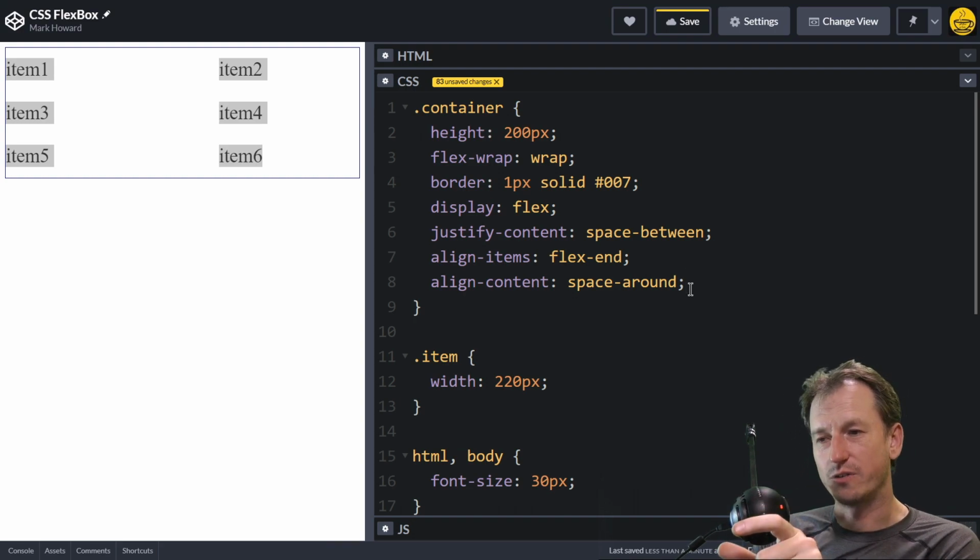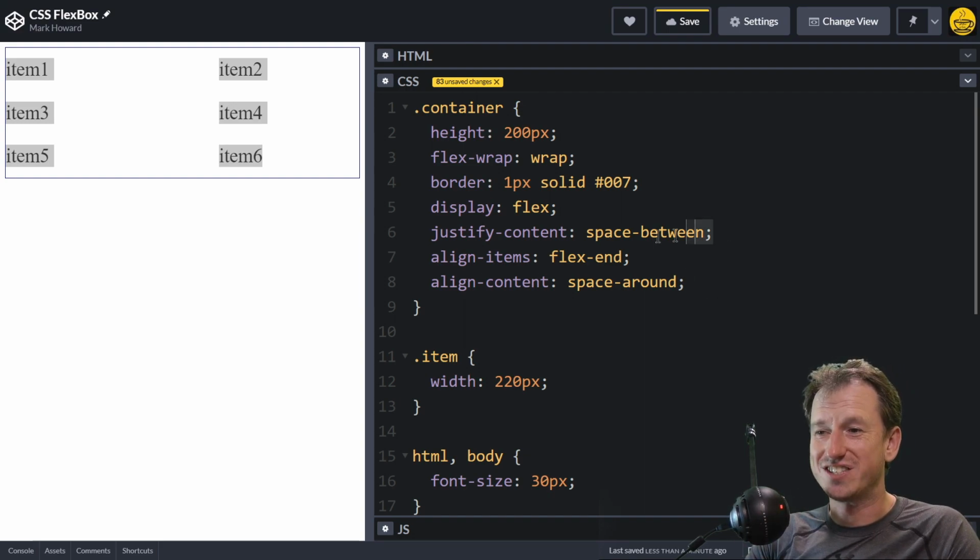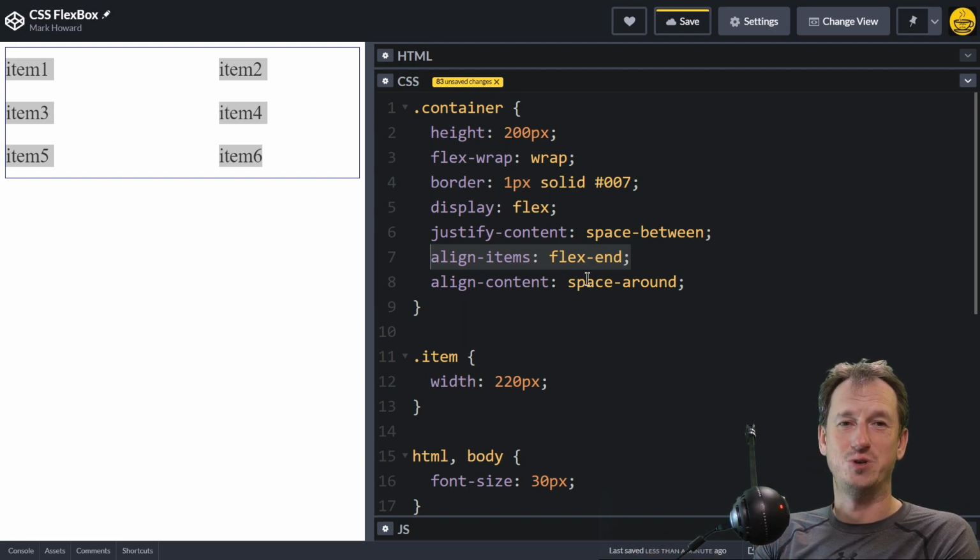The way that I remember it, I'll just go through them again. When we're going horizontally, you're thinking alignment of text, and that's why you want to use justify. So justify does horizontal. And when you're going vertical, you use align. And again, if you've got multiple items, which we had on the justify content, you can do align content. But if you've only got one item, then you're looking at align items. All right, so that's how I remember it. Hopefully that helps you to remember it as well.